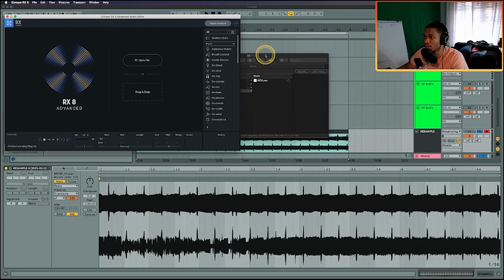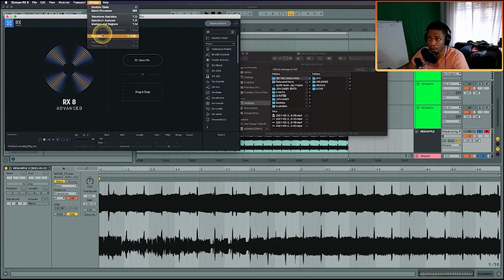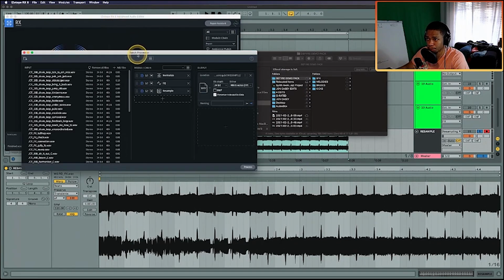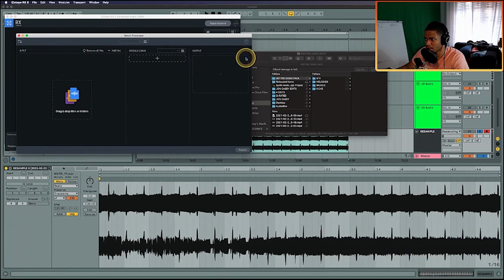But with RX8 Advanced, what you can do is something called batch processing. So this is what I do. I'll click on RX8, go to Window, go to Batch Processor, remove this, remove this, remove this, remove this. Take this and throw it in. As you can see, all my bass, my kick, melodic loop, weird effects is all there.